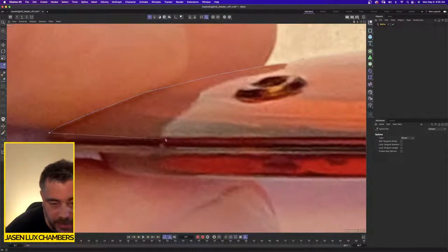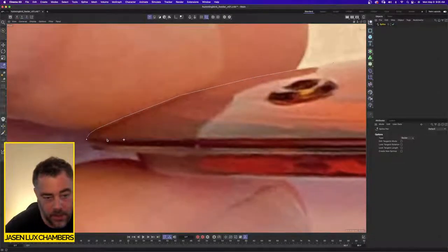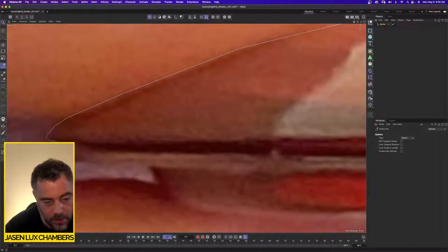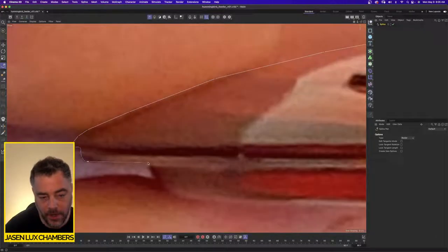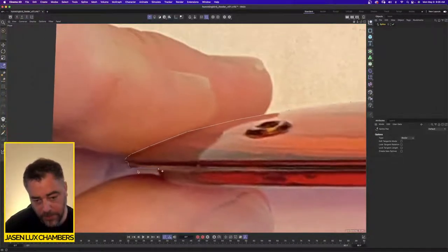Okay, if you want a line like this, you just put three points close together. One, two, three. That's going to make that go around. And then it comes down here and there's a little bit of a lip, like this. Boom. And there. And it shoots all the way over to here. One, two. One, two, three. Boom.